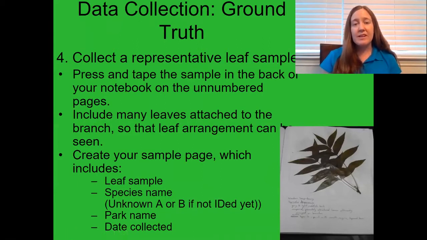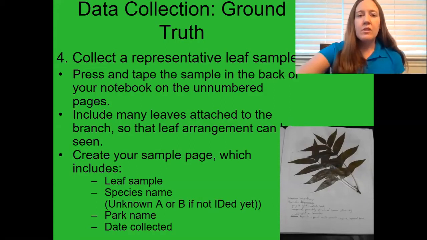And we do say a representative leaf sample. What I mean by representative is one that looks like most of the leaves on the plant. So plant leaves will have some variation, which is normal. But when you're identifying them and using dichotomous keys or identification tools online, they're going to use what the most common leaves of that species look like. So try and check the entire plant, see what most of the leaves on the plant look like, and get a sample like that. Don't get the smallest, most shriveled up leaves or the largest leaves on the plant. Get something that looks like most of the leaves on the plant.